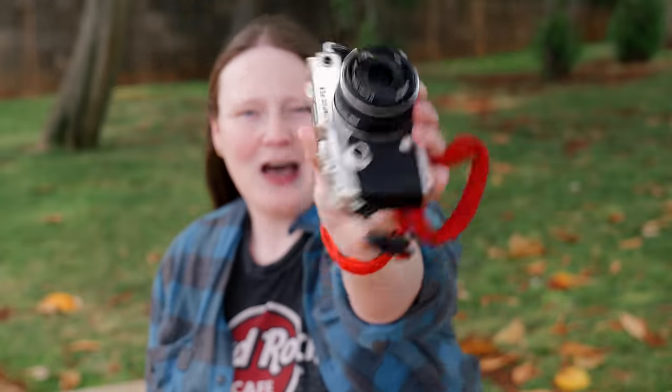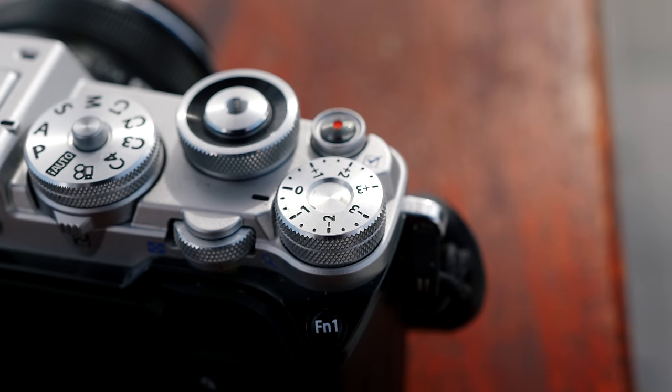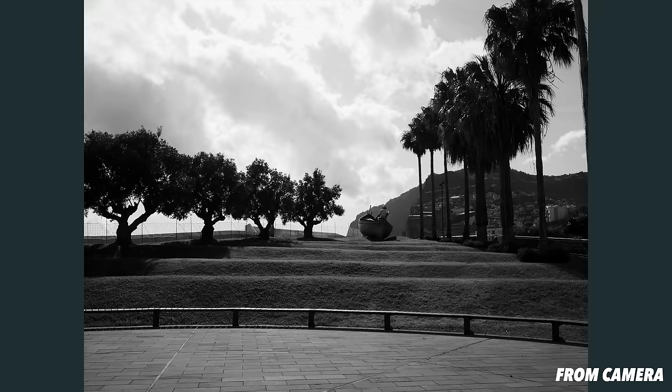There is a lot to love about the Pen-F. I actually think it's probably one of the prettiest cameras ever made. I love all of the tactile buttons and everything just feels very premium. All the buttons are made of metal and I absolutely love that we have a physical exposure compensation dial. Particularly when you're out shooting street photography or shooting in monochrome, being able to quickly change the exposure compensation even when you've got your eye to the camera is really, really nice. Also, like a lot of Olympus cameras, when you press the shutter it feels substantial and it feels nice.